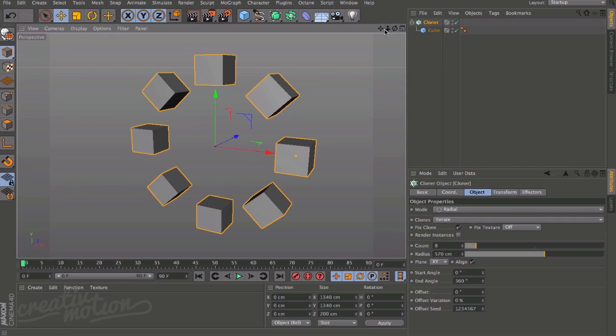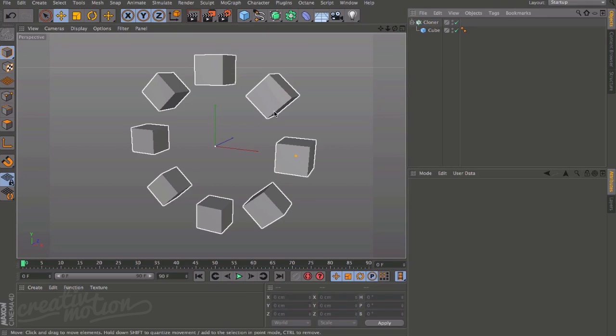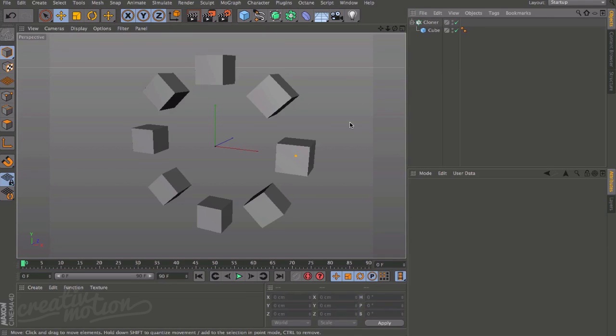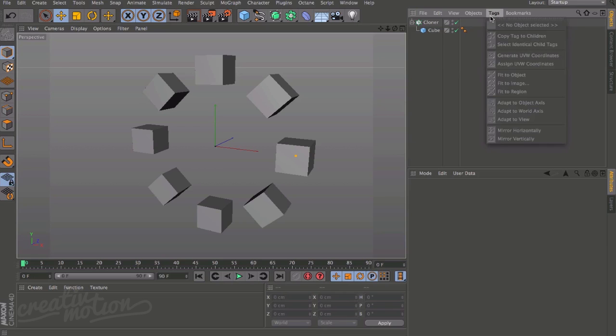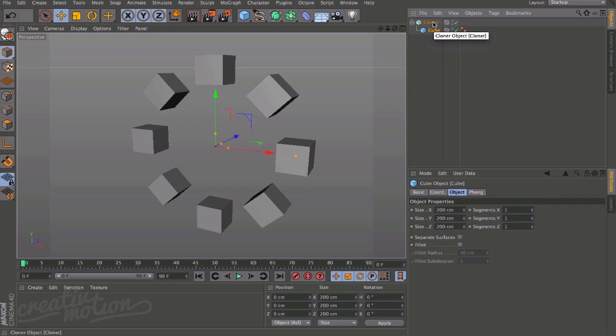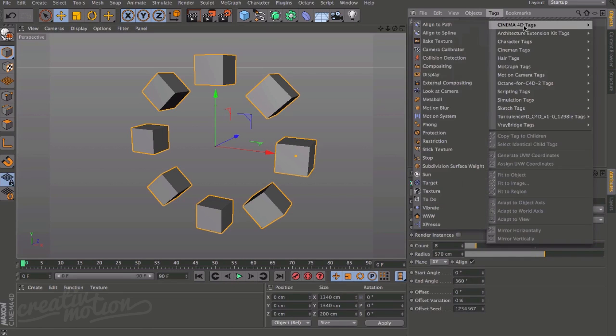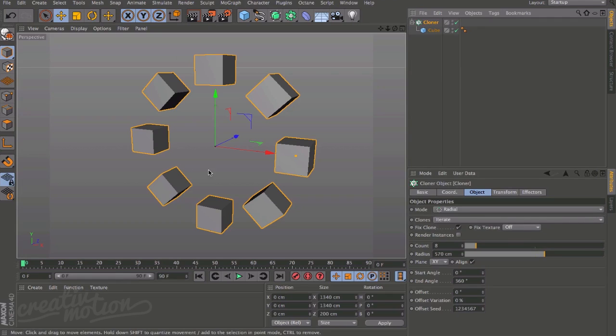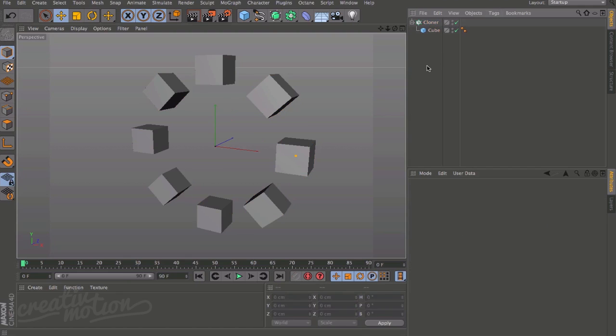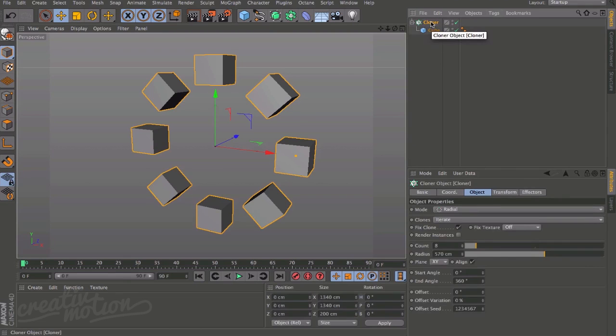Okay, so the situation we've got is we need an object buffer just for, say, one of these clones or maybe a couple of these clones, but you only have the option here to either put the object buffer on the clone or on the cloner, but when we do that, it's going to apply the object ID for obviously all the clones, because the cloner is like one complete object. So that can be a bit of an issue.